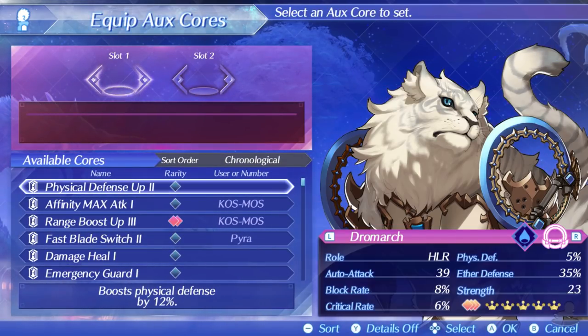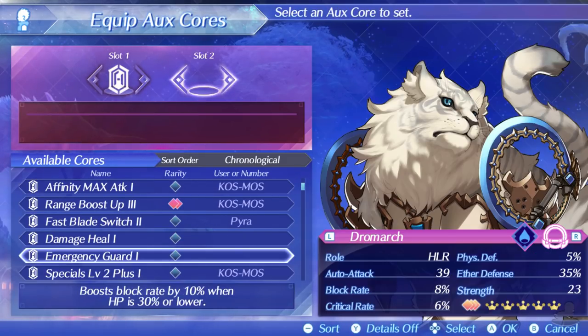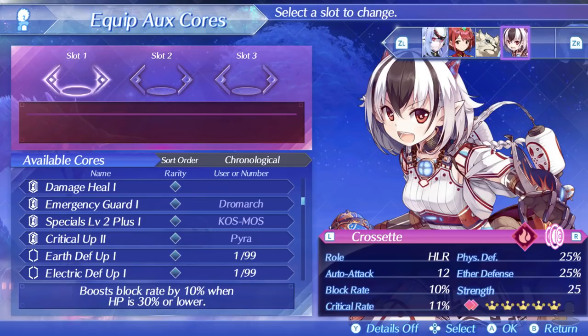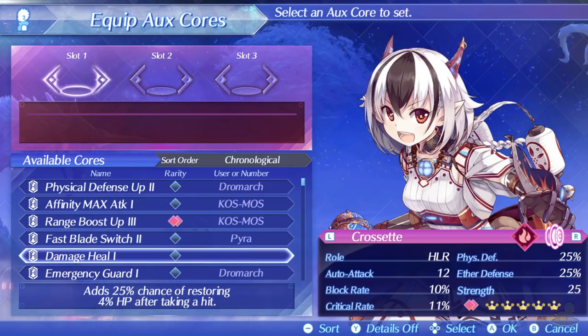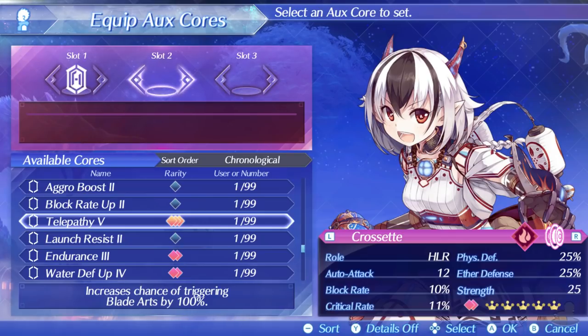Alright, so physical defense up might be a good idea for you. Emergency guard. I'm trying to think like what's best out of the ones I've got. Not got much to go on at the moment because I need to get some more sorted. We've got three slots. Well, I've only got one I can put, which is damage heal at this point. So it's like, do we need to get some others then? Need to get these up here. I'm going to try and get that one sorted.